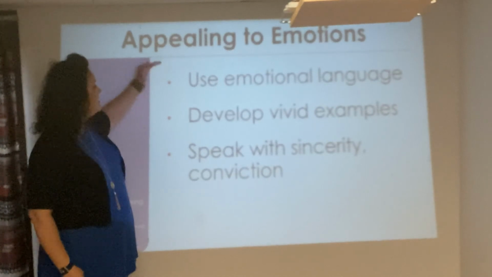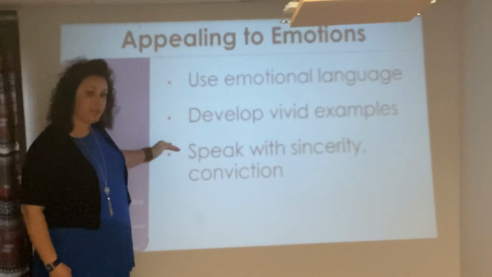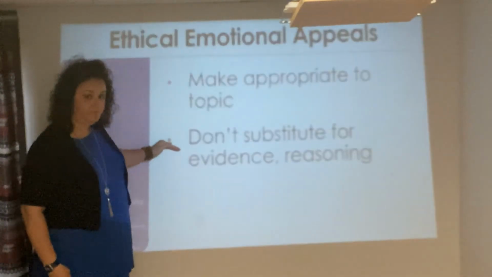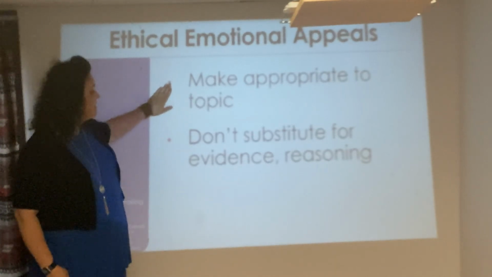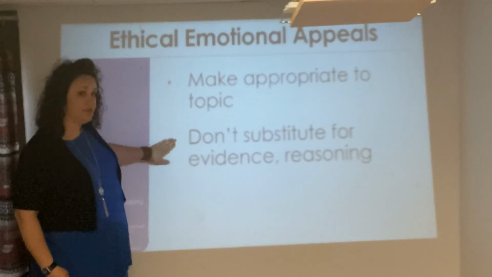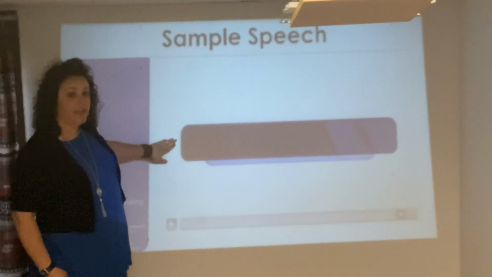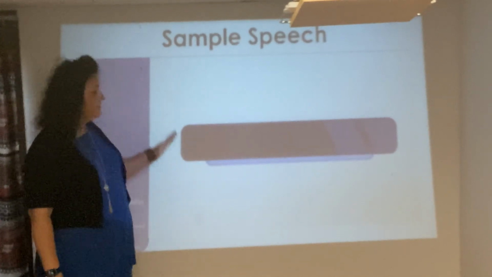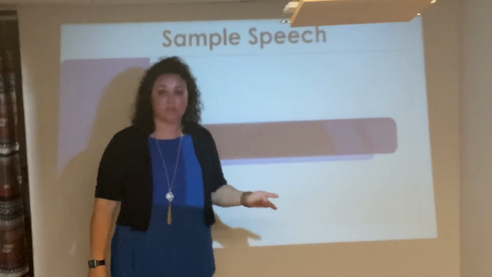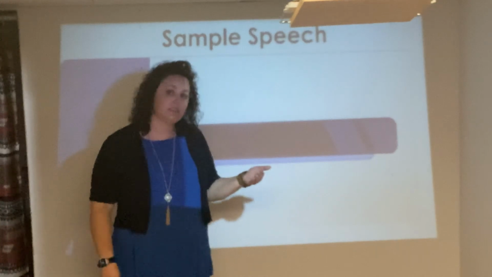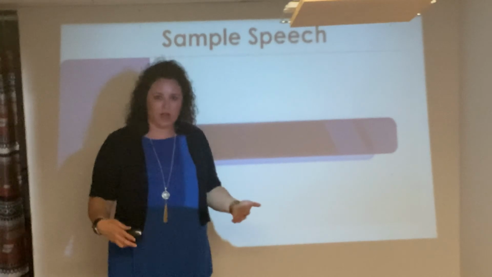Appealing to people's emotion, you want to use emotional language, develop vivid examples, and speak with sincerity and conviction. Ethical emotional appeals should be appropriate to the topic, and you don't want to substitute emotional appeals for evidence and reasoning. As we find at the end of the presentational aids, in many of these chapters, there is a sample speech. I'm going to quickly address the use of emotional appeals. You can use emotions positively or negatively. Now you're wondering, how do we use them positively?